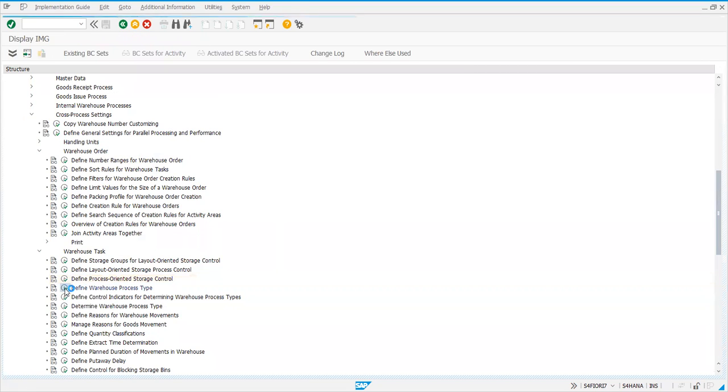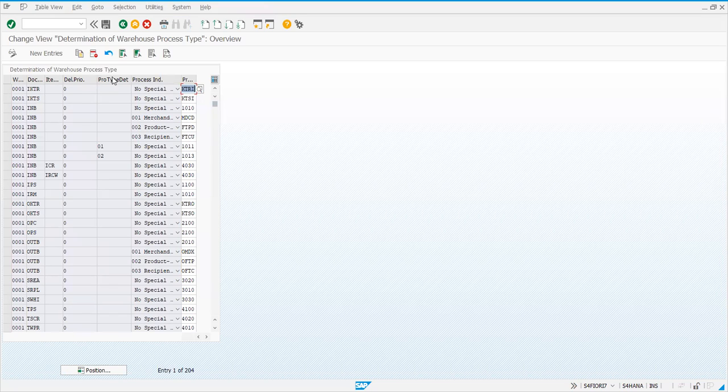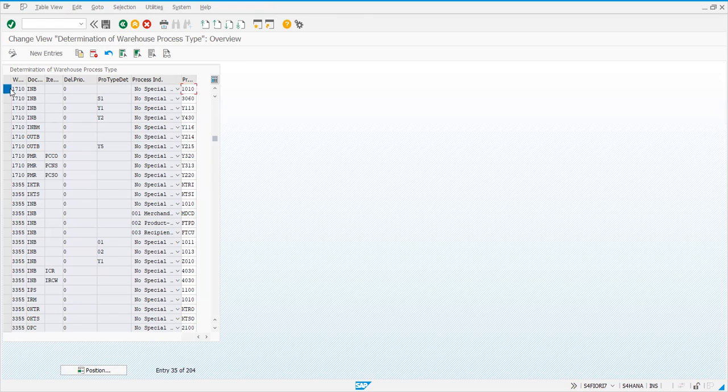So at the core of it, we have the WPT, and the WPT gets determined based on your document type, your item type, and there are other possible values. So let's go to the specific one which we have. You can see there are a couple of entries over here, and one of those is this one. It's been mentioned that if you want to use POSC, then in the material master you should assign this value, which is the process type determination indicator. This indicator is just a descriptive value which is defined in another step, and it gets assigned to the material master for which you want to perform those specific steps. Like I said, different products will go through different steps, right? So which means that the WPT is determined at the item level. It's not at the header level.